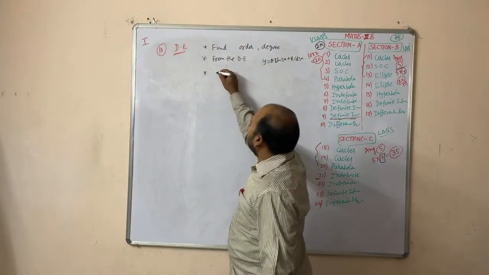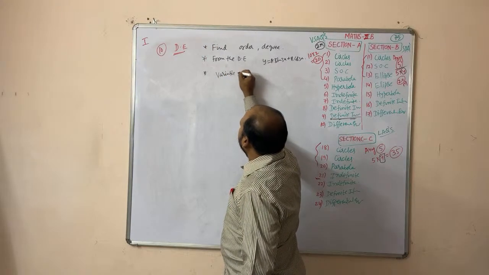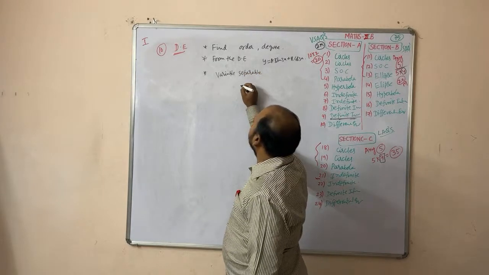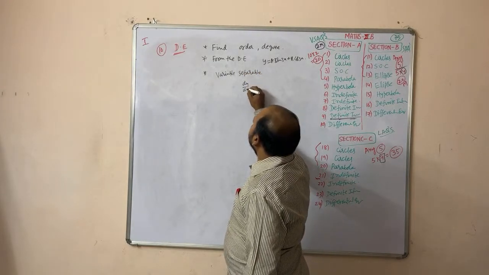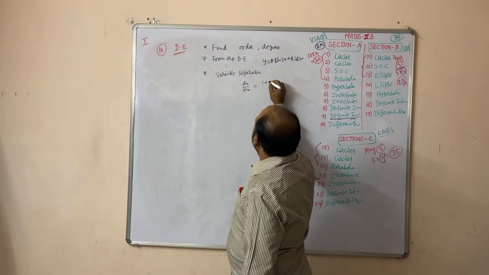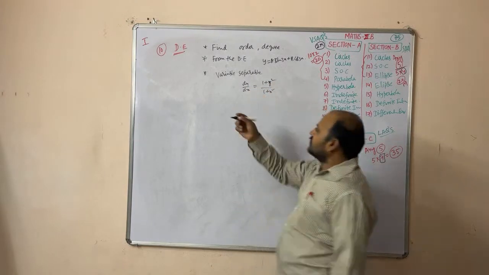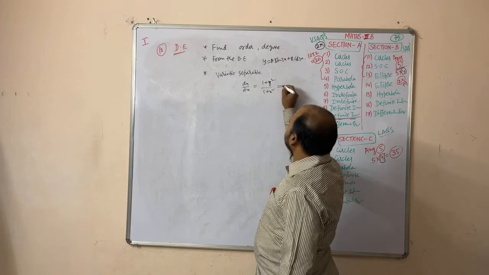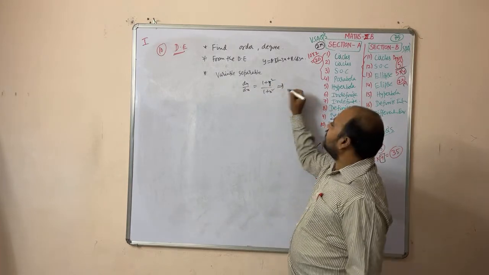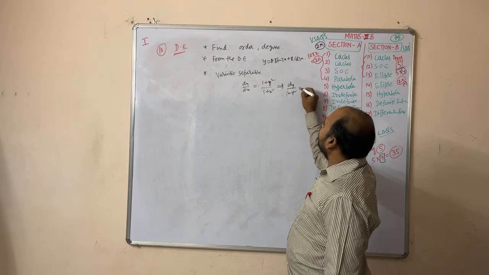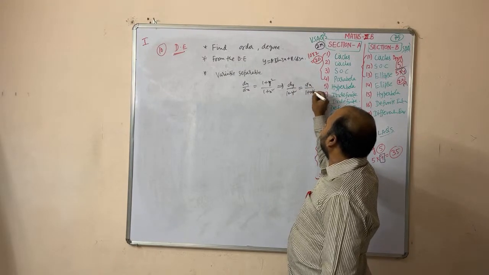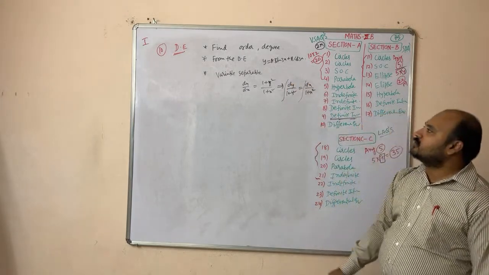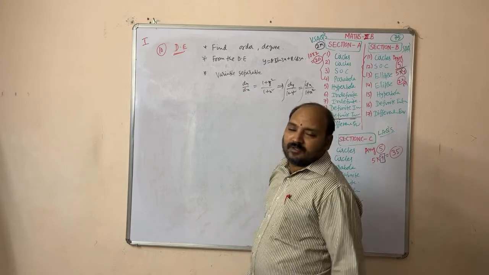In the variable separable method, 2 marks question, variable separable method. So how they will ask the question is, dy by dx is equal to 1 plus y square by 1 plus x square. Simple questions, like this 2 marks question they will ask. So dy by dx is equal to 1 plus y square by 1 plus x square means just take 1 plus y square into the denominator of this dy. dy by 1 plus y square equal to dx by 1 plus x square. So taking integration on both sides and then integrate. So variable separable method, 2 marks question.